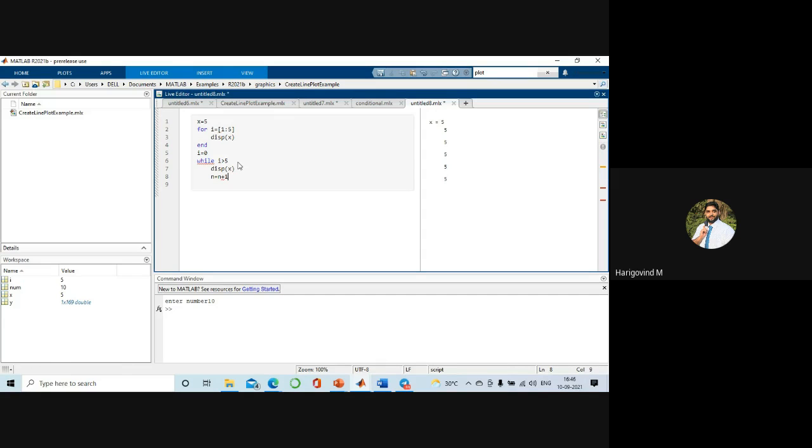Normally, for loops are used where you know the exact number of times it needs to be iterated, and while is used where you don't know the exact number. That's how these two looping structures are used. Just like for, you have to end it. Okay, I will run that. Okay, it's n. I didn't increment i. There is an error.